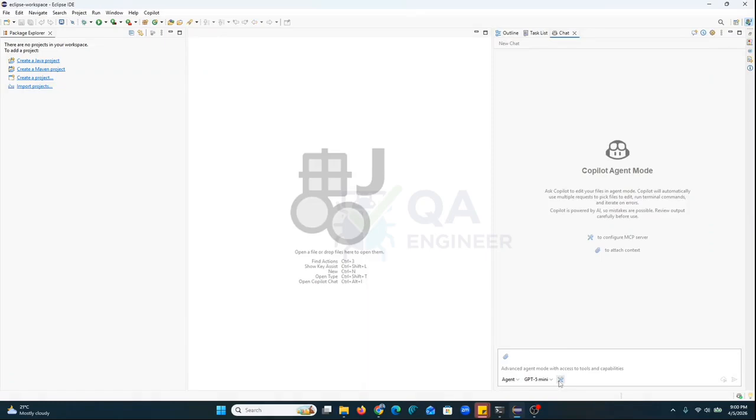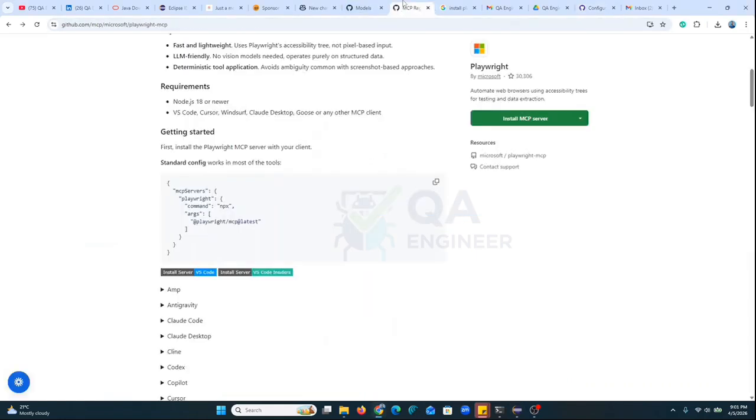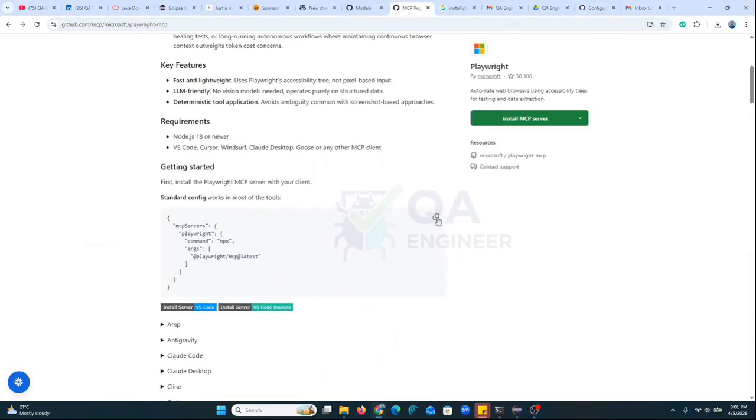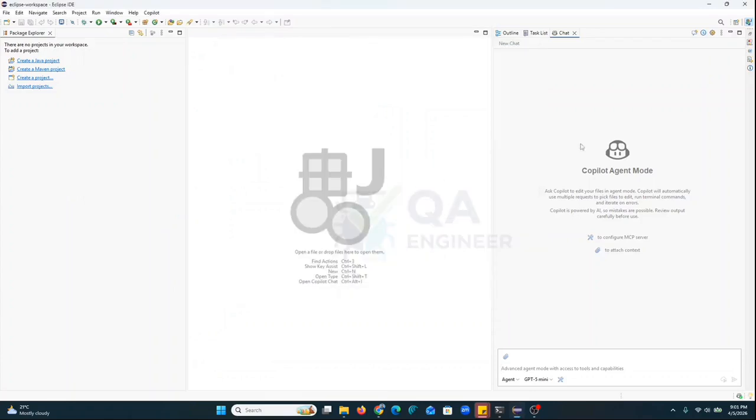Okay, so we were missing something, so I will write this down in the comment section, or you can just go to MCP servers here and you can find this and just copy and paste it here, then apply and close. It will show the error maybe, but just after that close the Eclipse and then restart your Eclipse.